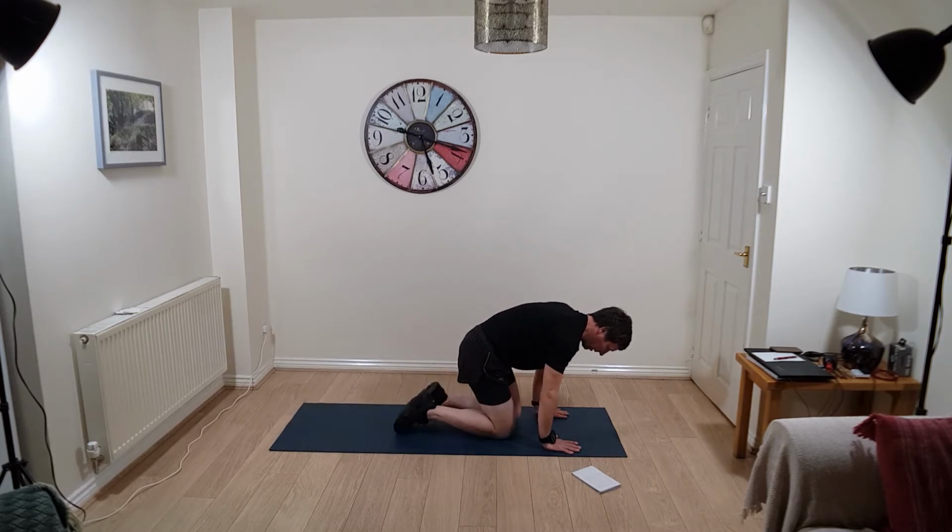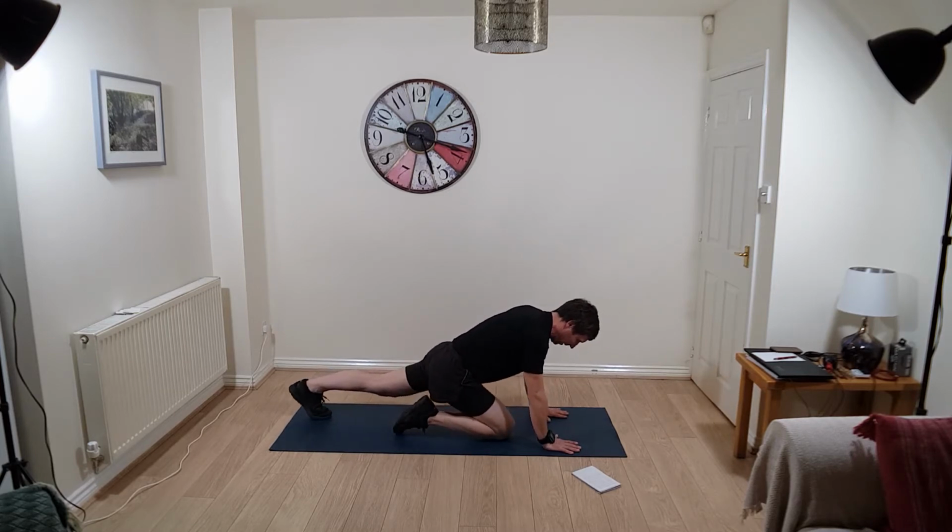Okay, swap sides. Again, pushing the heel away, feeling the stretch in the calf on the left side now. Bring the right knee forwards a little if you wish. Just helps with the stretch. Just a couple more stretches after this one.